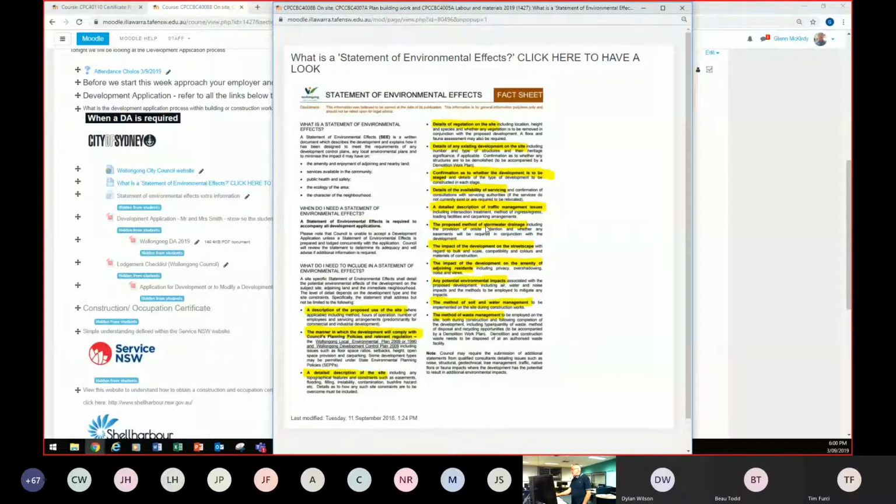And the proposed method of stormwater drainage in apartments, sometimes they have a pump out system. They have a pit in the garage on the lowest level, and they pump it out when it's full or part full.